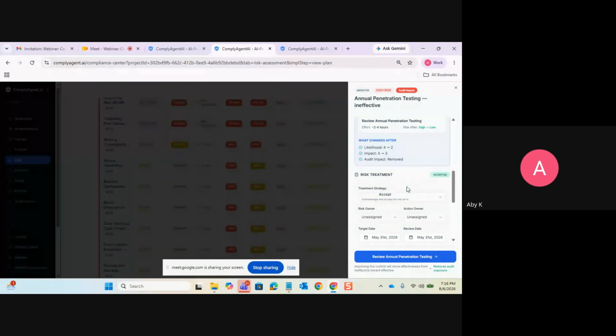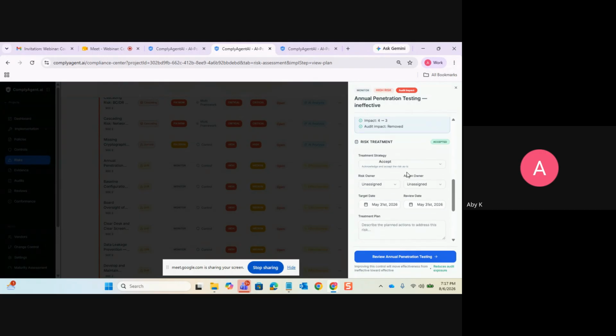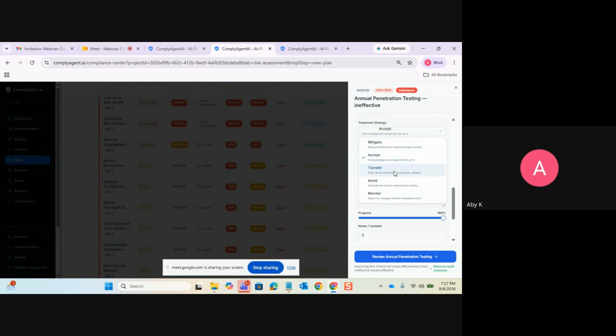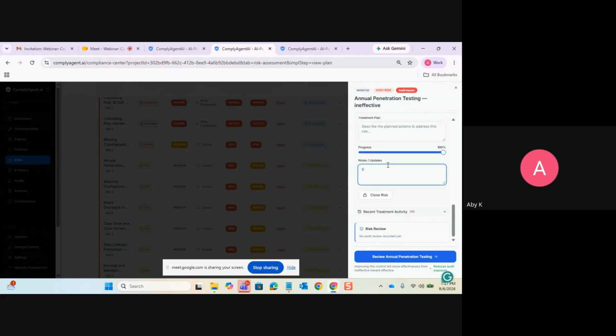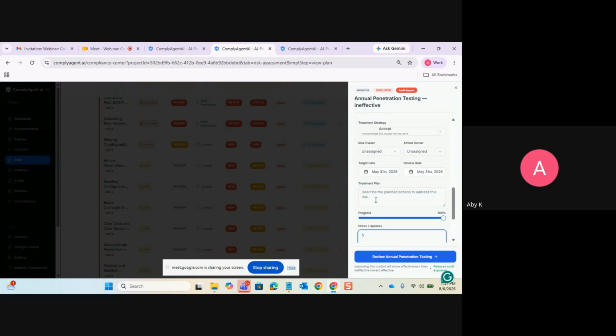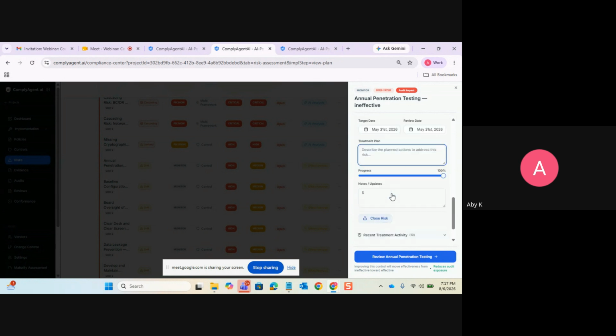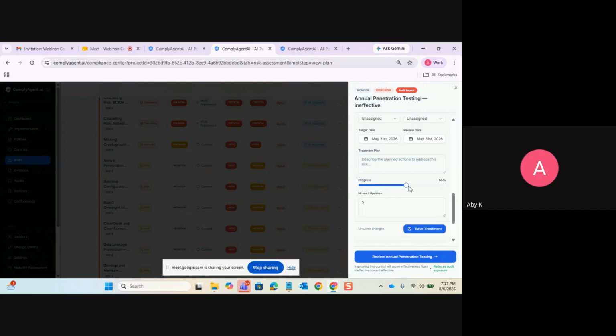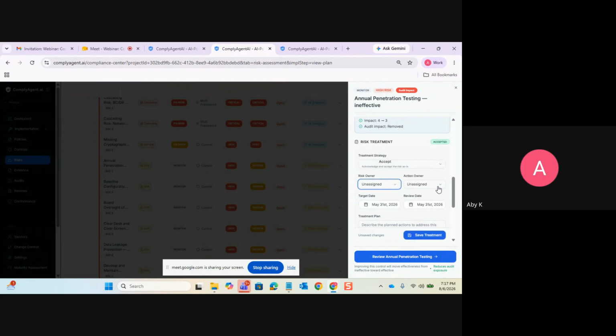You can identify the key assets and key risks using either scenario based, control effectiveness, or the AI analysis. Then you can use any of the treatment methods: accept, mitigate, transfer, avoid, or monitor. If you accept, you need to give a description of why you accept. You can draft your treatment plan and close, and monitor the progress of each risk. Similarly, you can assign an owner, and also an action owner who would provide the evidences as well.